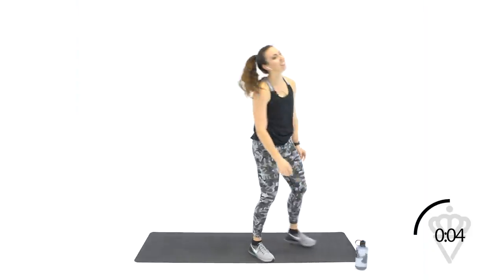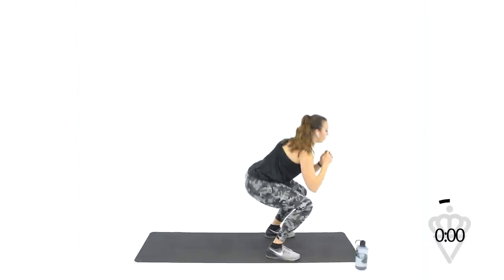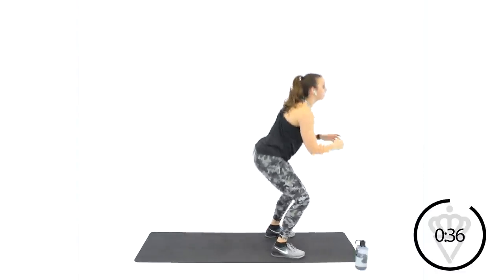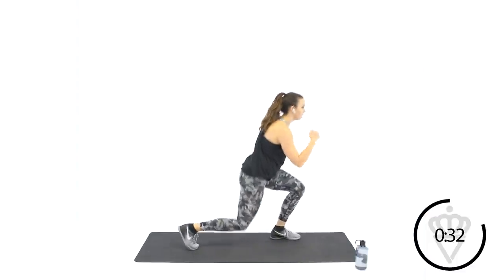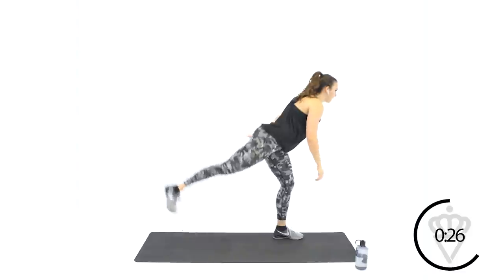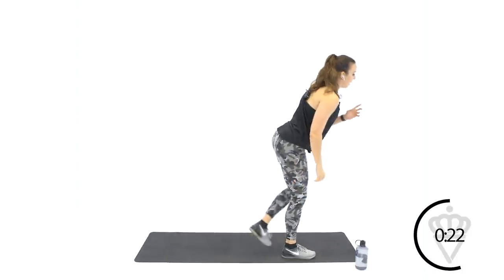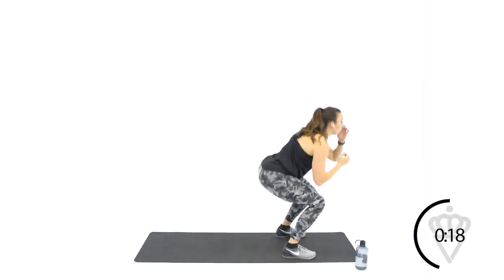All right, you guys ready? 2, 1, let's go. And squeeze the glute at the top. Lunge, kick, squat, lunge, kick. Remember to breathe. That front leg does the stabilization for your lunge and your kickback. A lot of glute work here, a lot of quad work here.